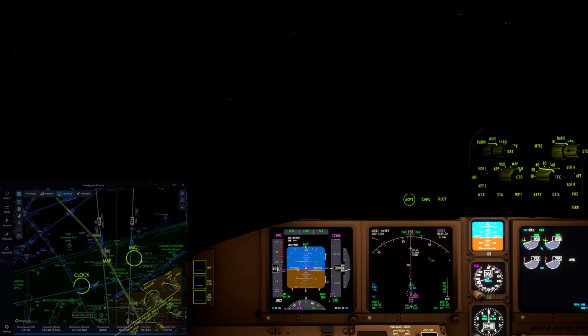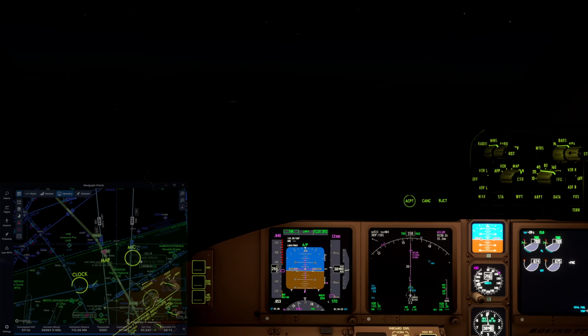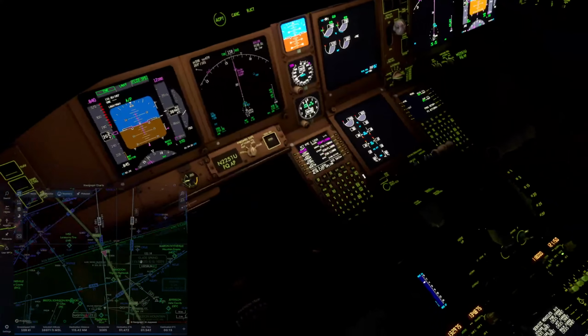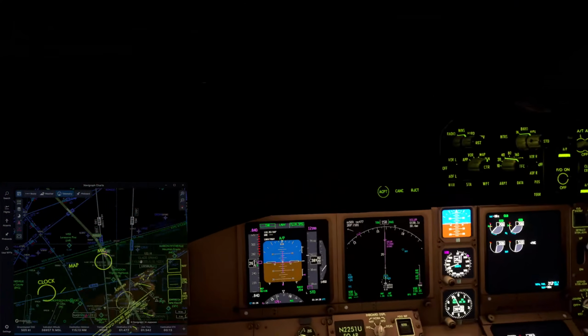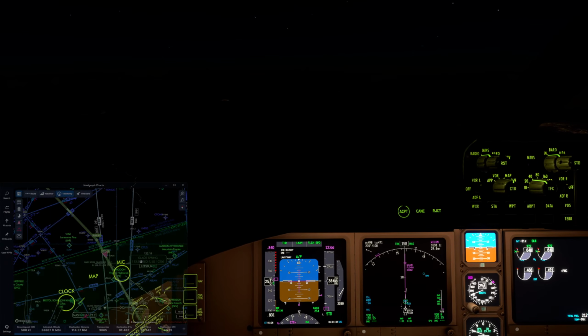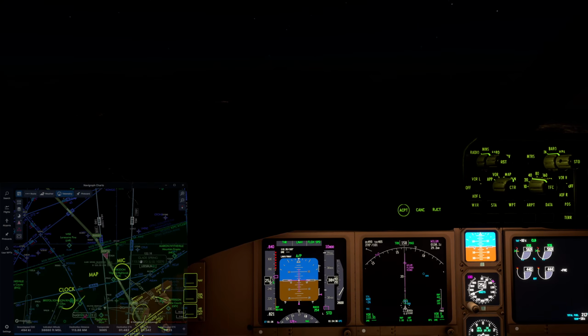Alright, so we're 6,000 above, so what we're going to do is go flight level change. We're going to drop in. Level change, drop in. Charger 184, cleared direct Kellen, maintain Mach 0.78 or less. Alright, so Mach 0.78 or less, Charger 184. Let's run this down.